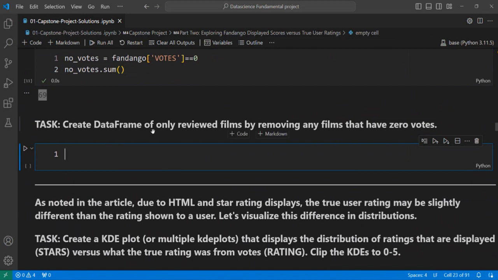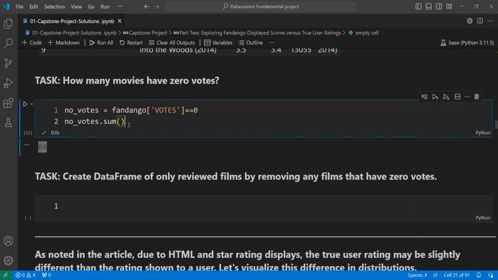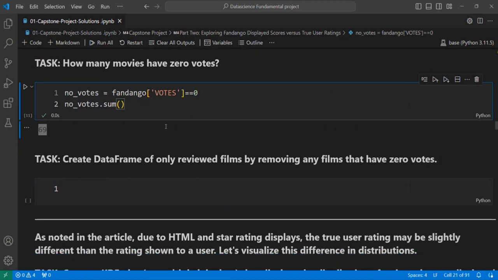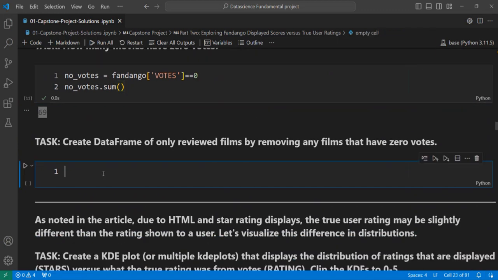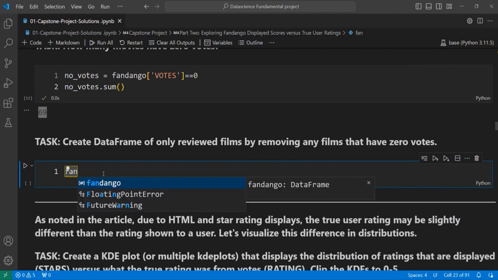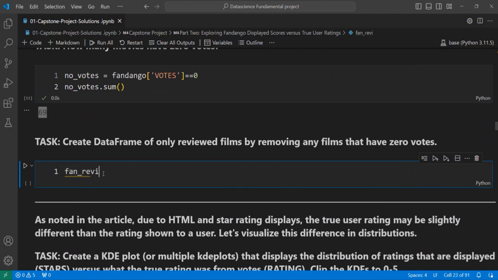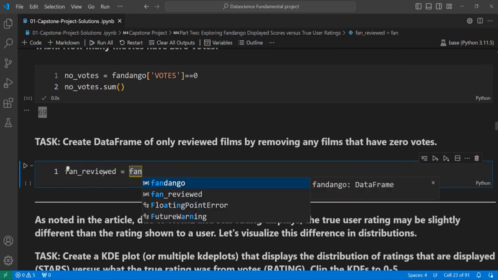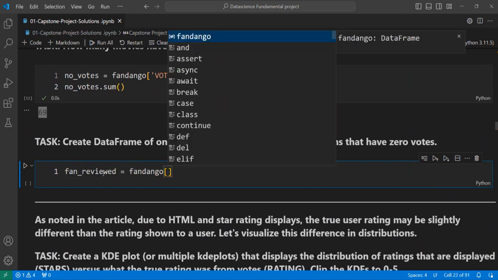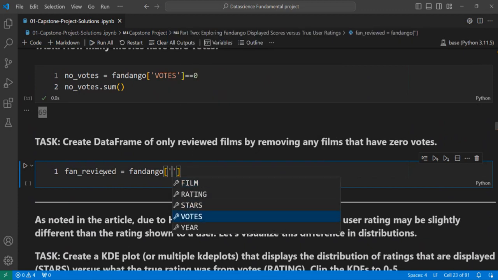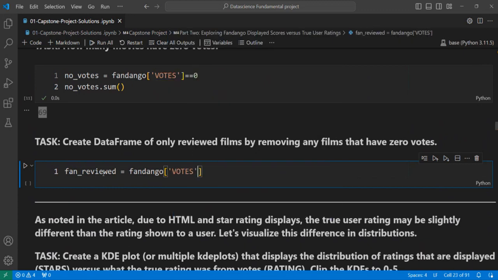Similarly, if I want to create a data frame of only reviewed films by removing any movies that have 0 votes, I want to remove all the movies which have 0 votes and keep only the remaining movies. So for that, I will create another variable called fan reviewed, is equal to, again taking the votes column and checking for values greater than 0.